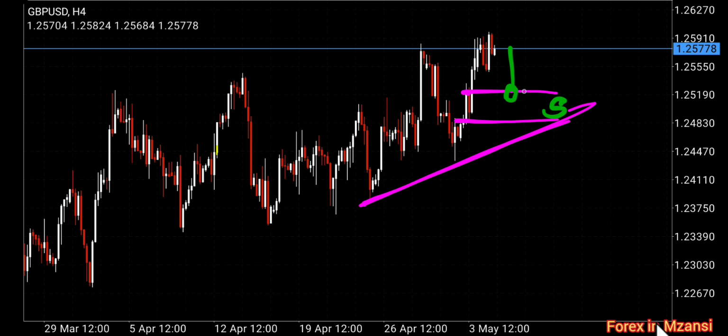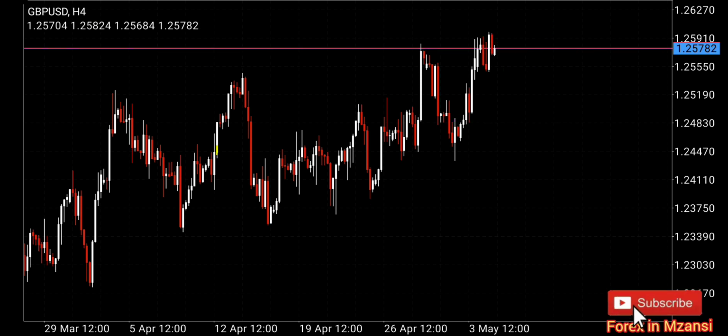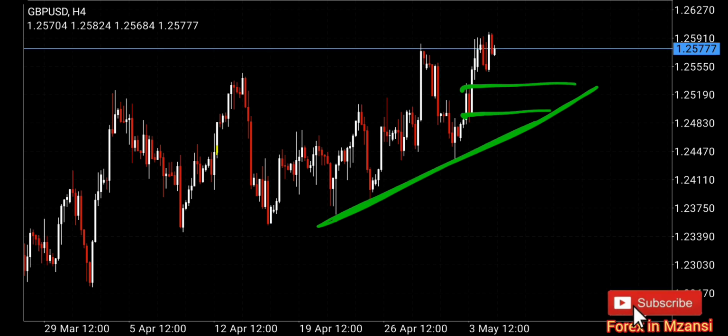Look for buy trades there with confirmation and still push up, targeting wherever the zone the price tends before coming, or even moving up towards that horizontal line. So even H4 is saying we're still very much bullish. We don't have any bullish structures being removed. That's our trend line, that's our support.